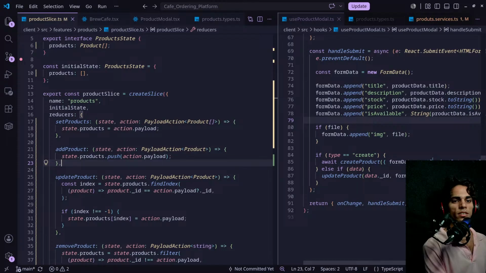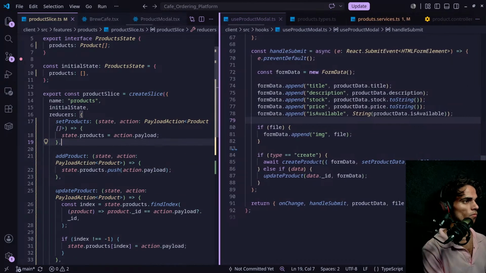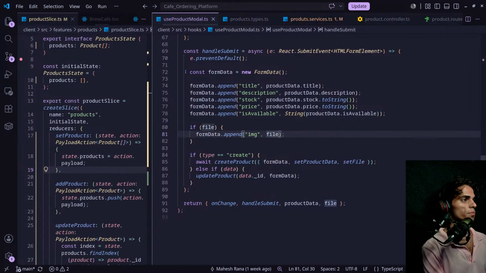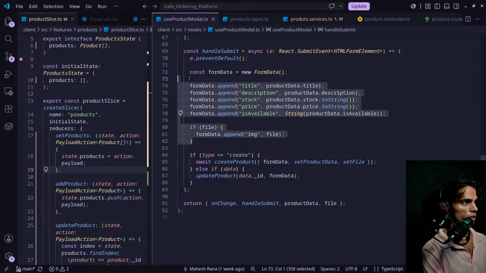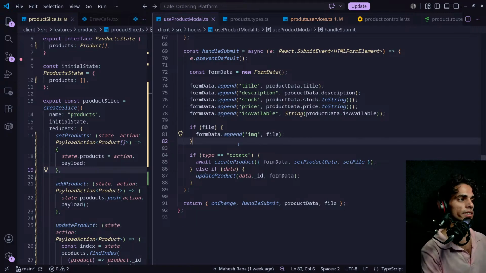Let's cut this and come here. What we should know next is this, the main problem now. When we are adding a product to the backend, we also have to use our add product reducer, so that we don't have to refresh our page to see changes, and the add product reducer will help us see the changes immediately. But the problem is the image here. How can I get the image URL to show the user the actual image?